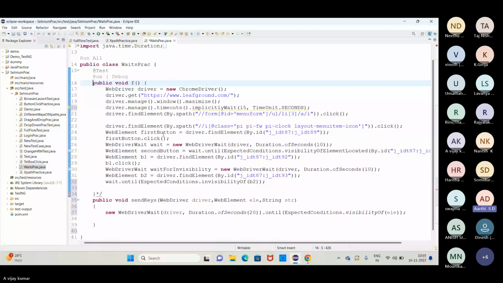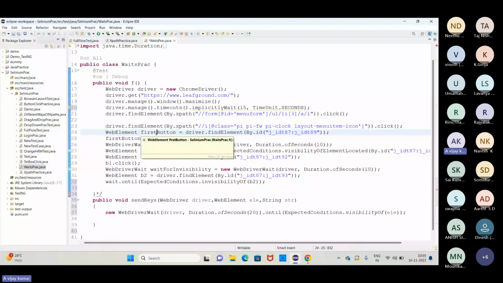So you have to keep this web element, which is on line number 24, I guess, right? So web element first button. Actually, sorry, Vijay, what are you doing in the script? Can you tell me? Yeah, actually here I used 2 waits. Okay, one is at the 32nd line. Another one.